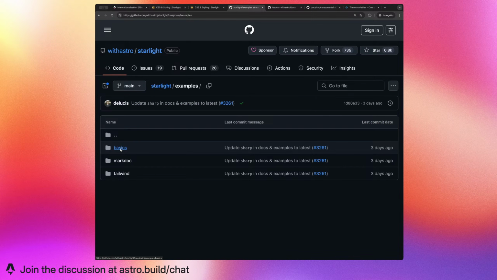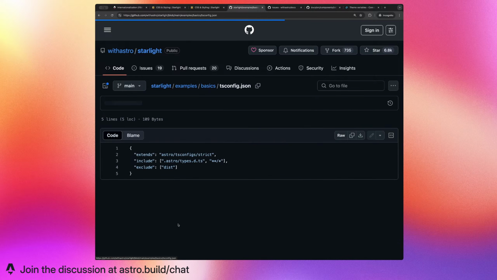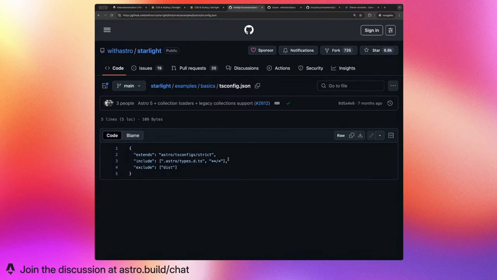Having an explicit module in types is generally a bad idea, right? I think they need this include, because when you set types, it excludes everything else. So do they have an exclude in there? I don't see an exclude.